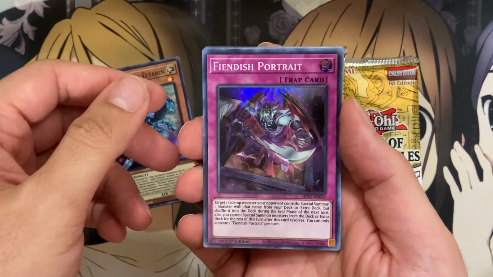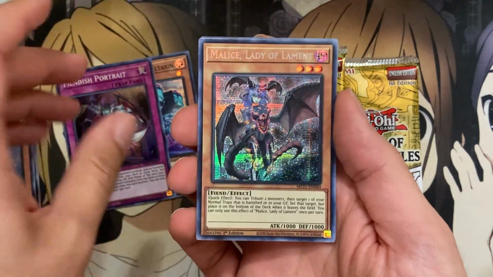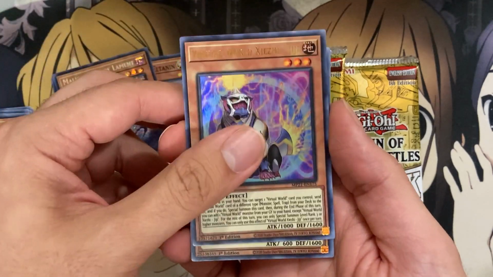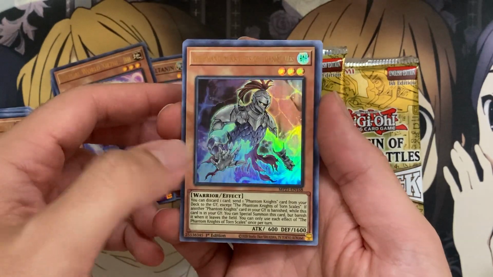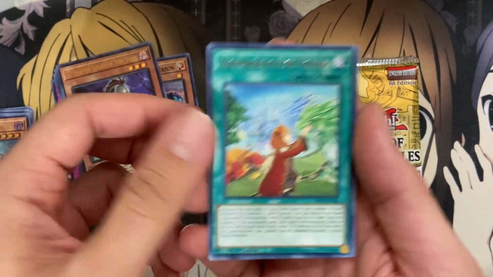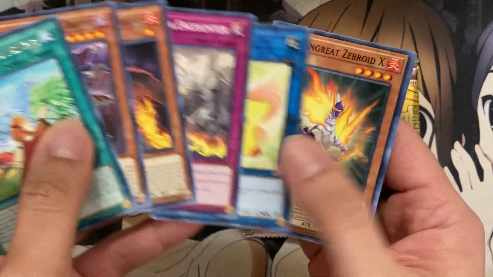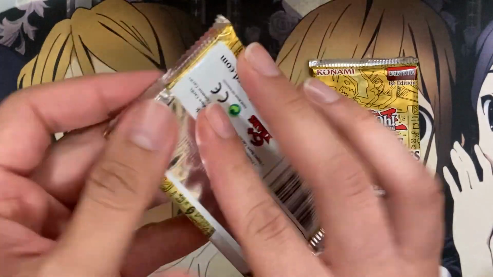Fiendish Portrait for our next super. Our secret is Malice, Lady of Lament, and we have an ultra rare GG again. And our next ultra is the Phantom Knights of Tornscale. Now, once again, it was a secret rare originally, but still, that makes it easier for people to pull. Adamantipator Friends was also a secret. And the rest of the commons from this pack, put them in the hollow pile.